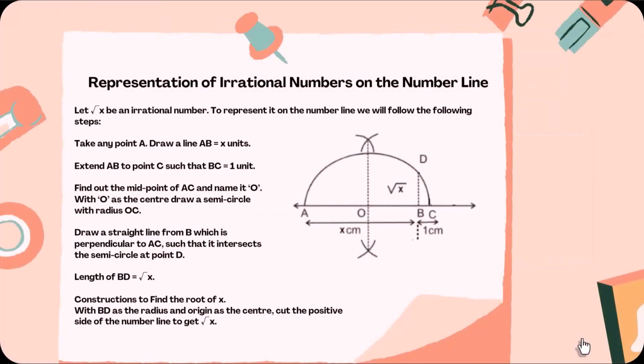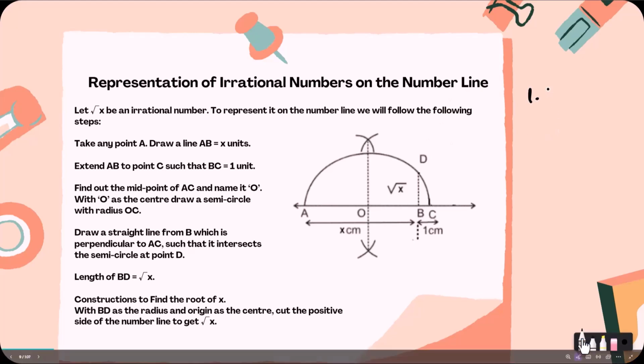So let's try to understand representation of irrational numbers on the number line. How do we represent it? To plot an irrational number is pretty hard, right? Because the value of the decimal expansion is like, what is root 3? 1.732 and different numbers, right? This is root 3. So how do I pinpoint this location?